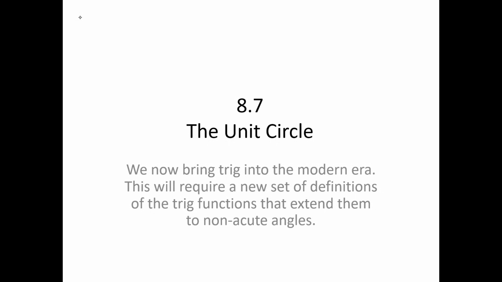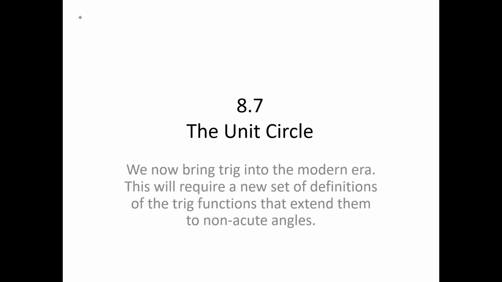And this is why modern mathematics doesn't make use of the ancient Greek definitions of sine and cosine and tangent. Do know, however, that the new definitions that I'm about to offer, ones in terms of this object called the unit circle, are not inconsistent with the Greek definitions. They merely extend them.